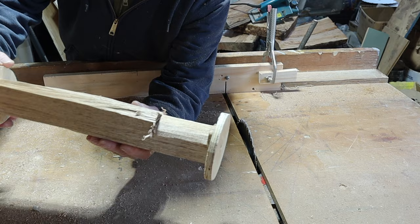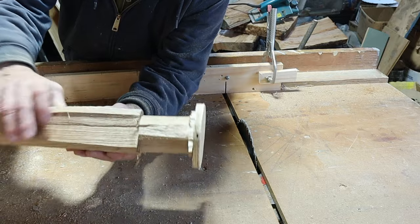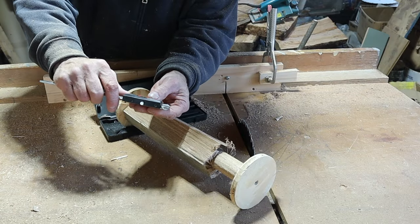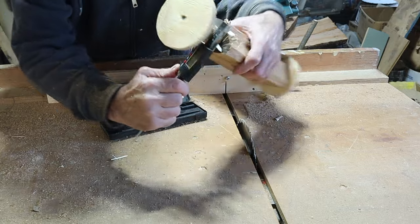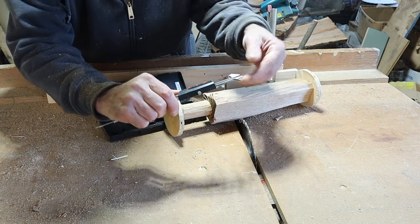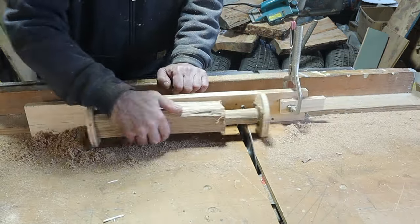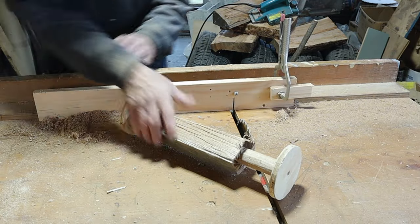We'll get a little closer look here. You can see that I'm creating the tenon right here. Got a little bit of waste here, and I'm getting a square shoulder. I do have a digital caliper — an extremely handy tool. I'll turn it on and check my tenon to see what I've got. It says one and twenty-five sixty-fourths. If I go a little bit more, one and three-eighths. So I do have a little bit more to go.